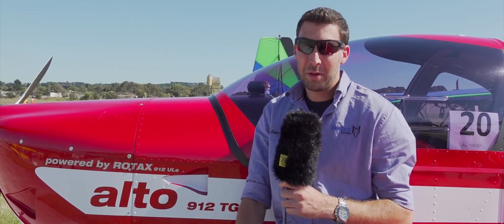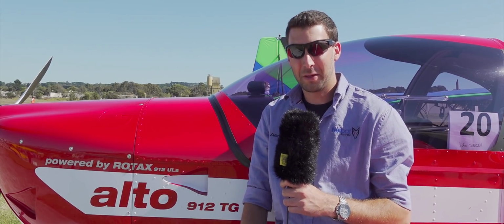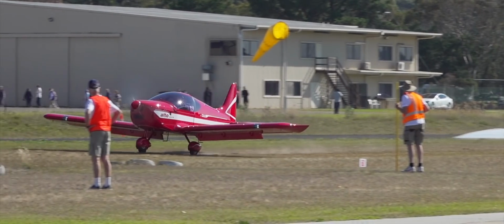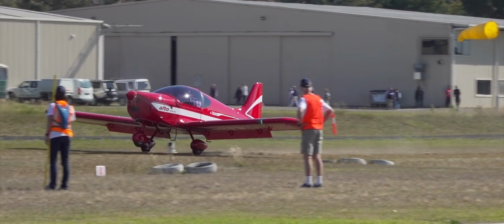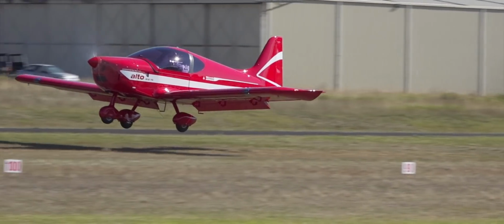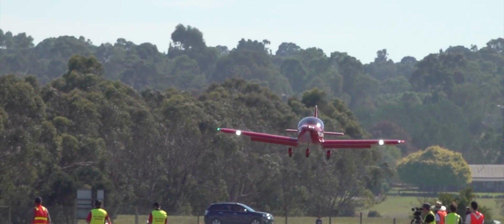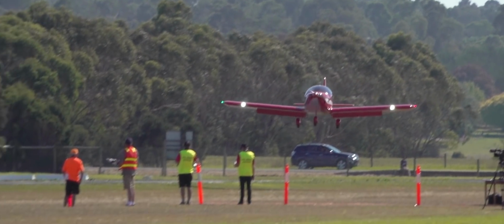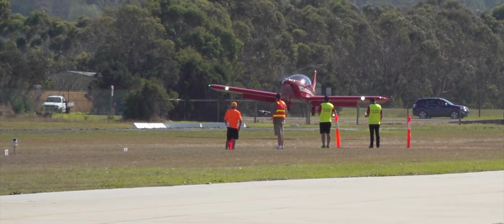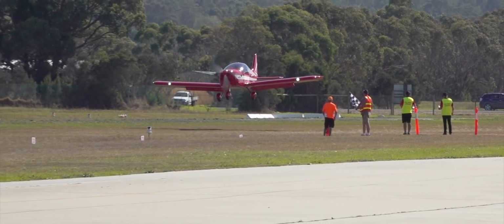Hello, my name is Ido Sejev, and I compete in the light touring, light sport aircraft category. It is my first time competing in a STOL event, as it is the first time of the event, and I was quite nervous for it, reading all the books and practicing in the months leading to the event, trying to get the best performance out of the aeroplane. You really need to think differently when you want to take the airplane up off the ground as soon as possible and land as short as possible, and anywhere in between all the flying doesn't really matter. So you really need to practice and tame it and learn your aeroplane.